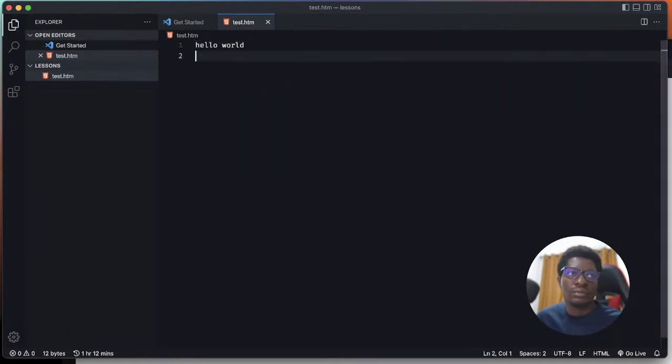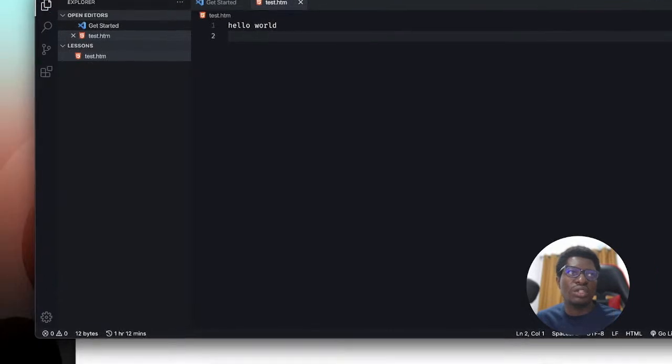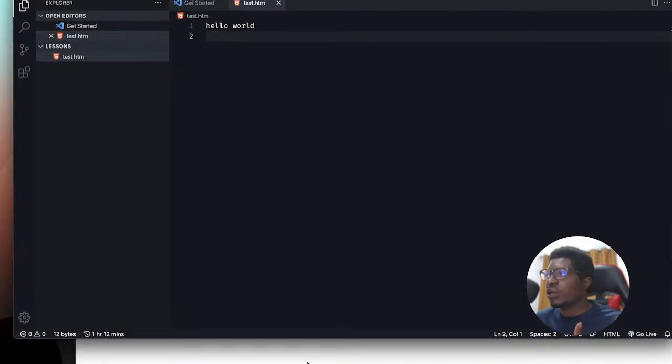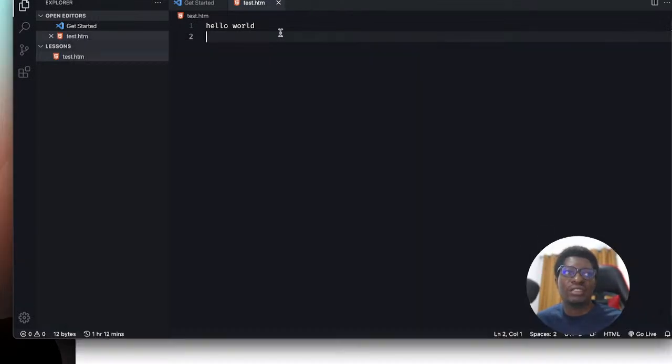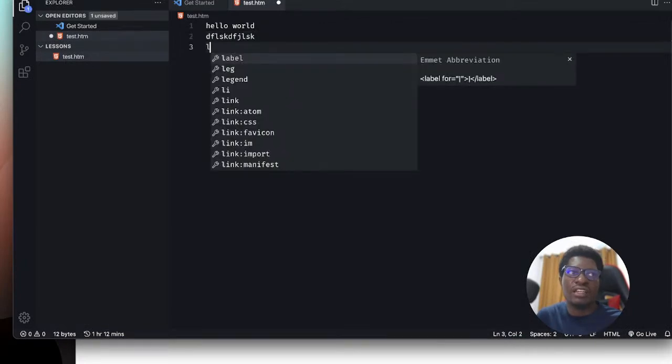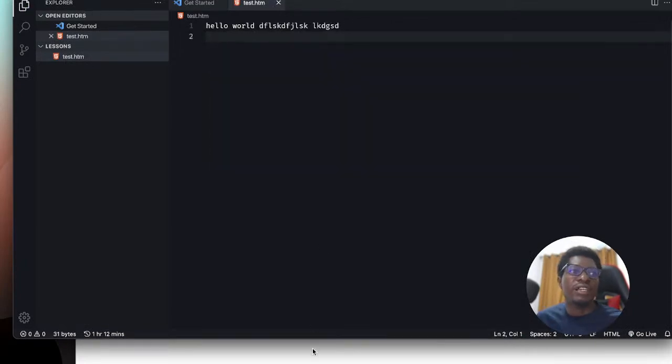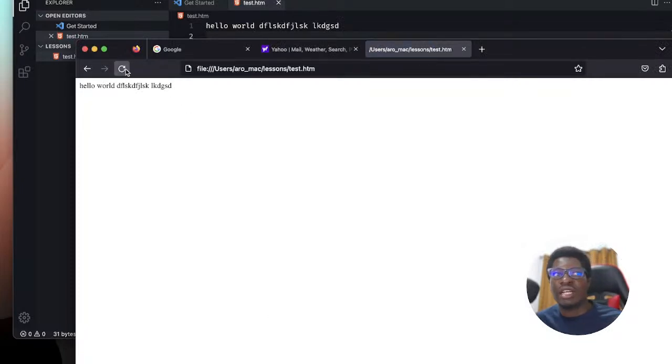From here, you can type anything. I'm not introducing code to you yet. I just want to show you the way the browser works. So if I refresh this, you see your hello world. Even though you didn't write anything special, just by putting any text here, we render whatever you have inside a browser. That tells you something about web pages. Web pages are very, I'll use the word forgiving, meaning they are not restrictive about what can happen.